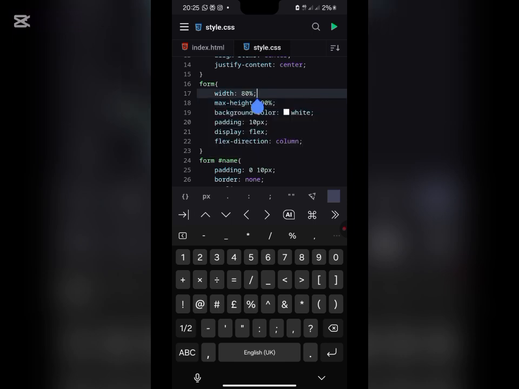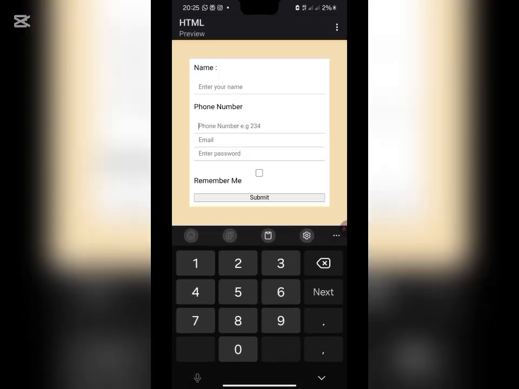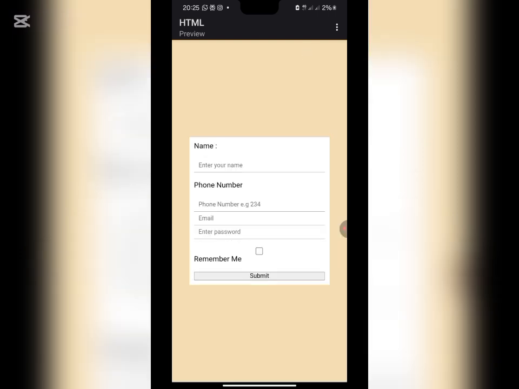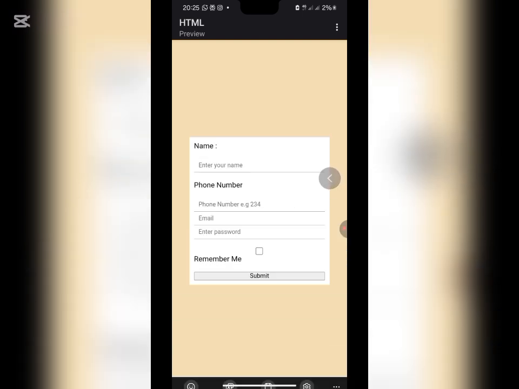That means the highest position that the height can get to is 90%. So we have this, but if we click on it, it will still be normal, because this is the normal height. That means we don't have any height. This is the automatic height that the web page is giving it. But even though I click on it, instead of compressing it, the highest height is 90%, and then we still have that 90% height. So we don't have that long form anymore. So let's keep it this way.